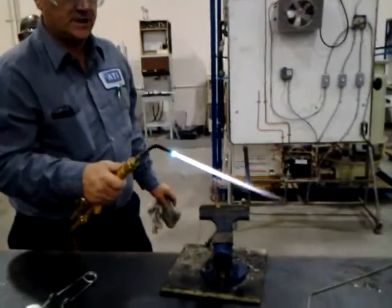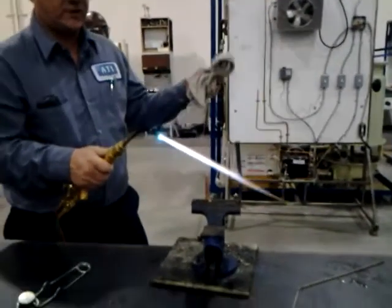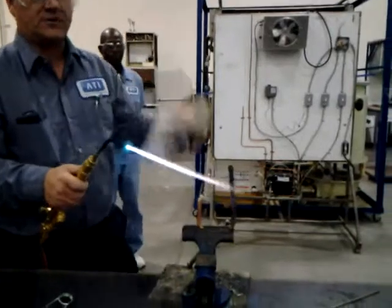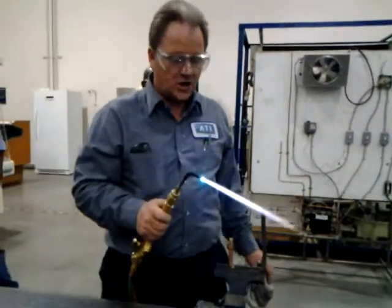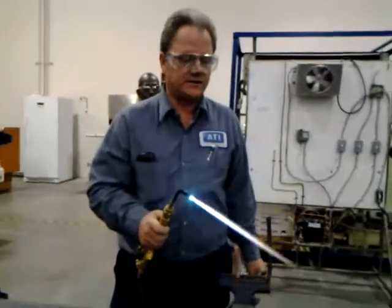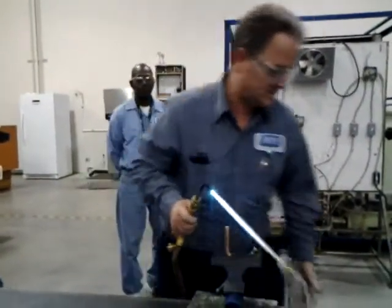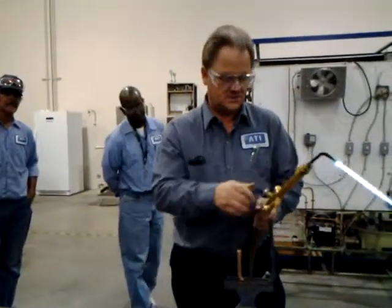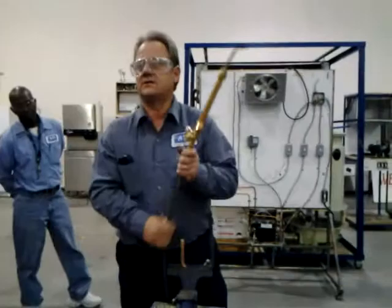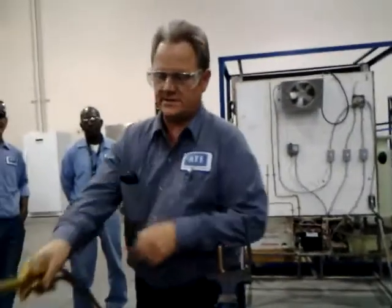Everybody see that? Okay. Now, if you're going to do that, be careful, because when you flick that off, that's 1,200 degree brazing rod right there. So if you flick that back and he's standing behind you watching, that's really cool. Psst. Oh, that ain't so cool. Okay. All right. You understand? Okay. Anybody got any questions on this? No. Okay. That's basically it right there. That's how you braze.